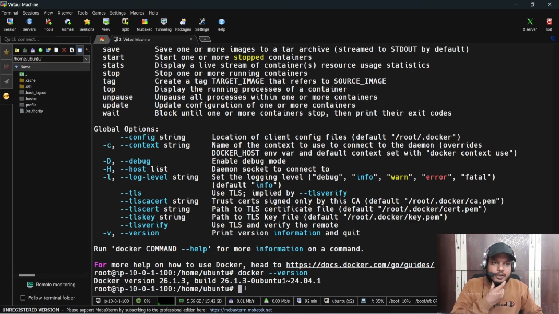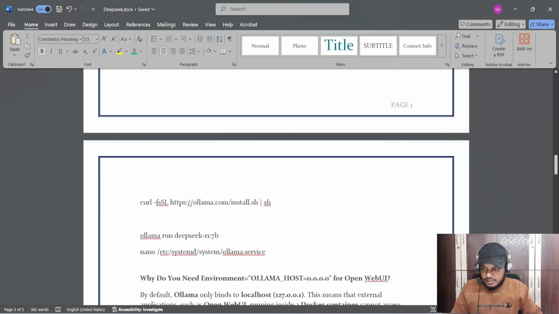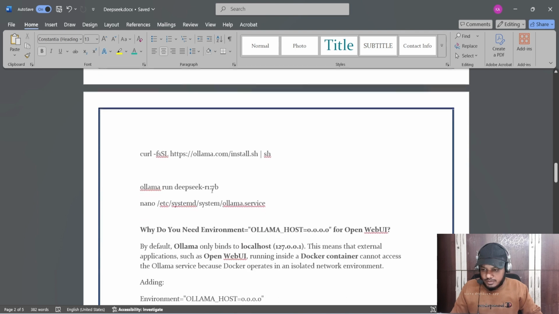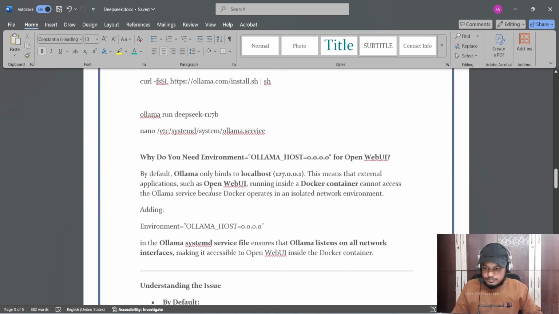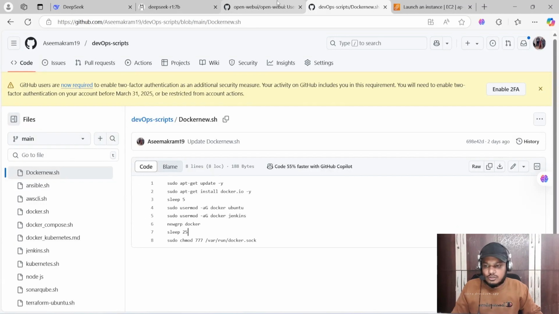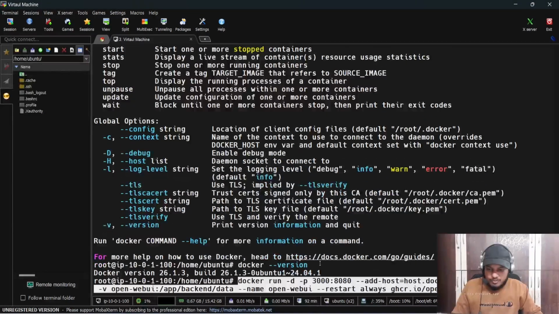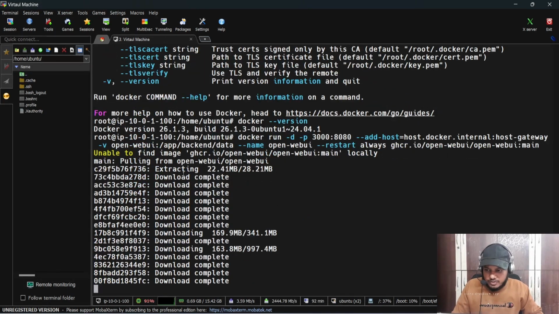Now what we are going to do, let's follow the document over here, right? We have done everything, okay? Now I'm going to go to the document over here. Then I'm going to take this and host over this. I'm going to copy this command over here and paste it over here, right? So if I paste it over here, it should fetch an image and create a container out of that. Okay.